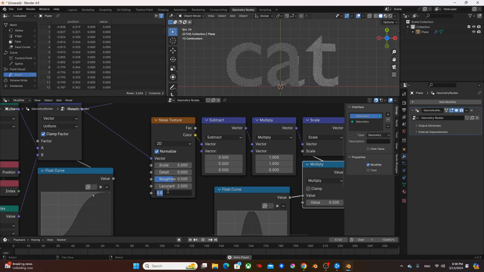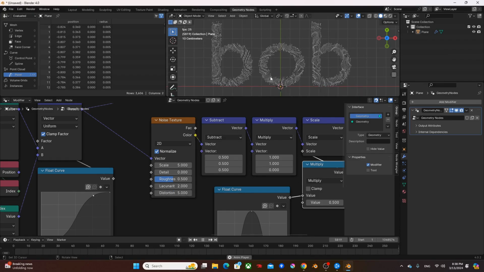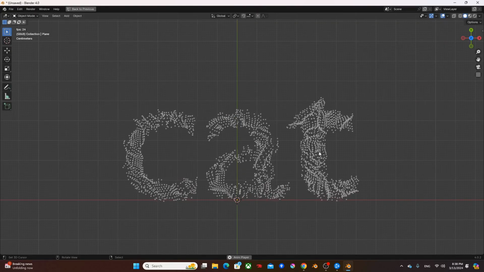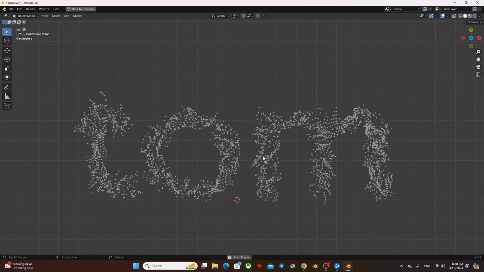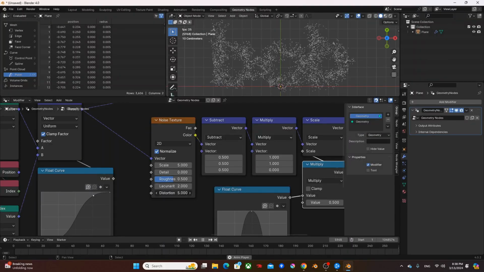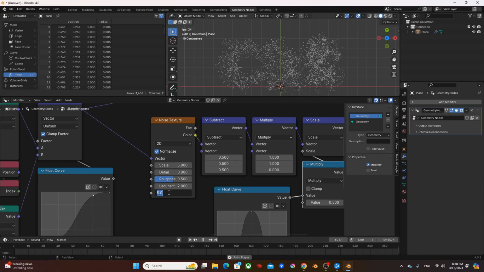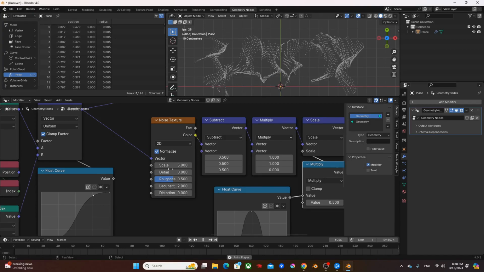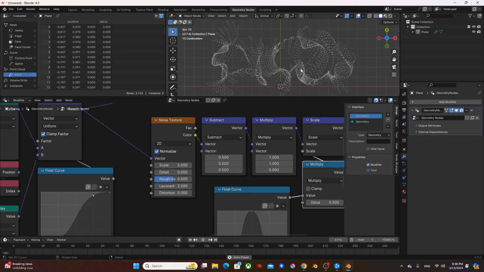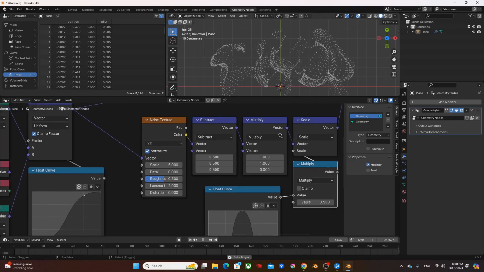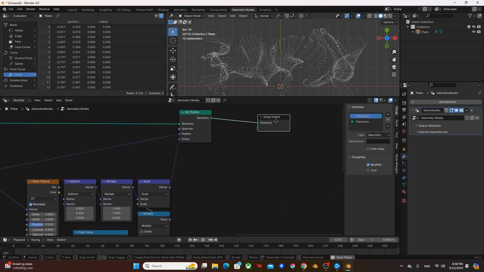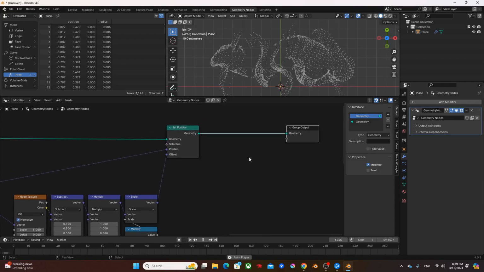Whereas if you were to, say, turn up the distortion, you'll have this huge mess. But go for whatever look you like. I'm just gonna go with 500, which is kind of this look. Okay. Cool. We're pretty much done.